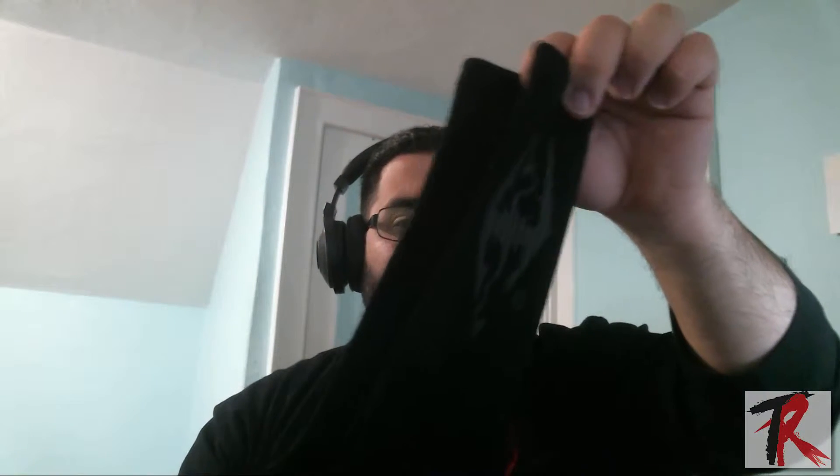Coming up next — socks. You know, you don't like socks until you get older; they're like the worst gift ever when you're a kid. But when you grow up it's just like, sure, I love socks! Oh — Skyrim socks! They're pretty much just black socks with the Skyrim logo on there. They're nice, good quality — thick. The previous socks I got from the Star Wars one were very thin, more like dress socks. These are more wearable and they're black, which is nice.